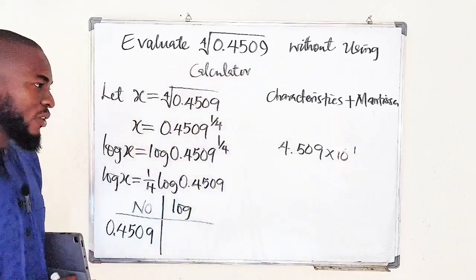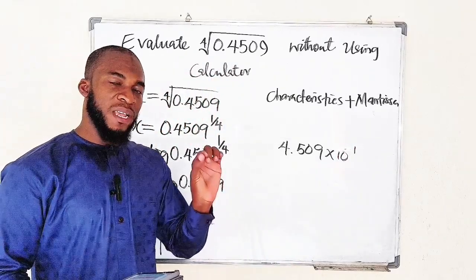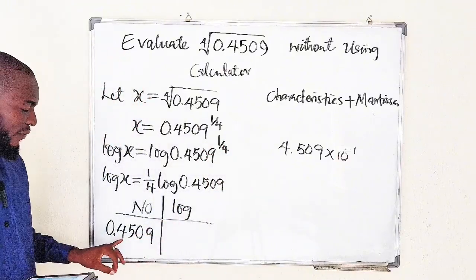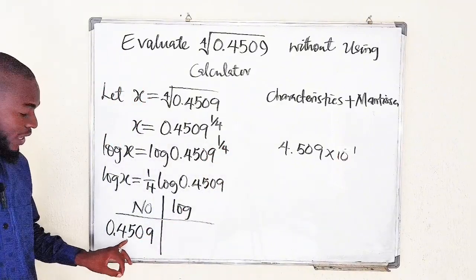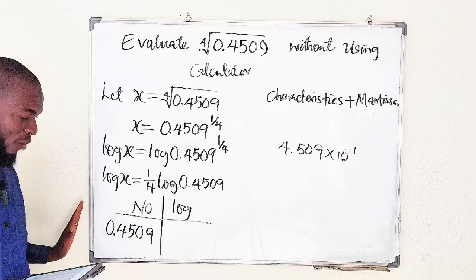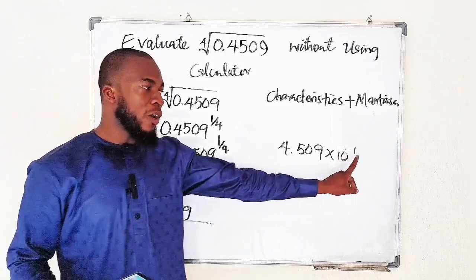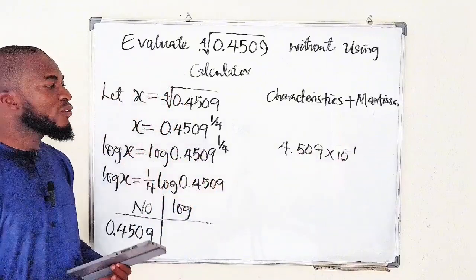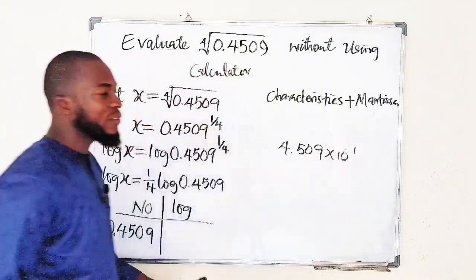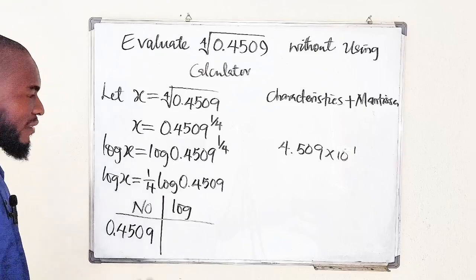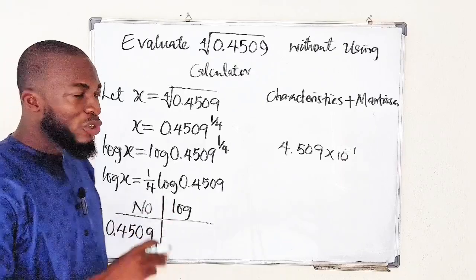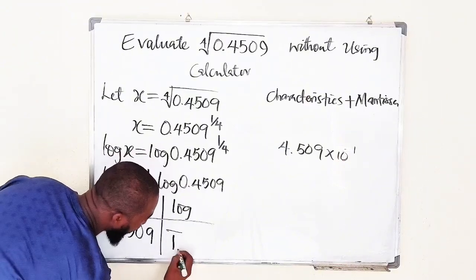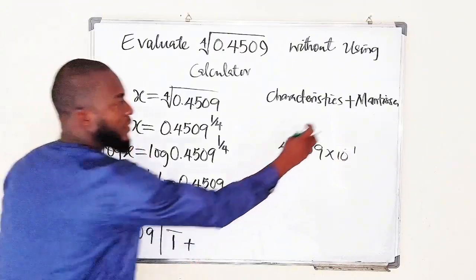If you want to transform any number to standard form, just take the decimal point to the first significant number. In this case, the first significant number here is 4. Just take this point here. And as you're coming from the left to the right, the power of 10 will be negative. As you're coming from the right to the left, it will be positive. So therefore, power of 10 here, which is -1, is going to be the characteristics. But in logarithm, we don't write it as -1. We write it as bar 1. Then you add the mantissa.